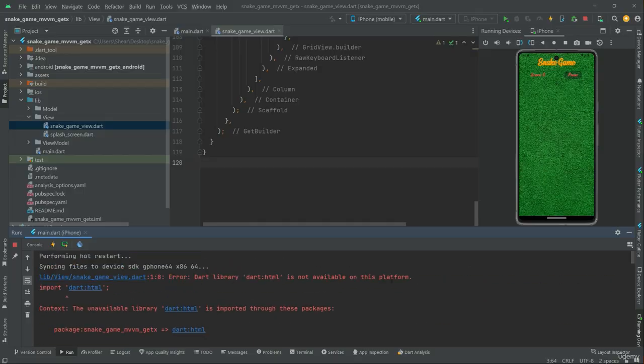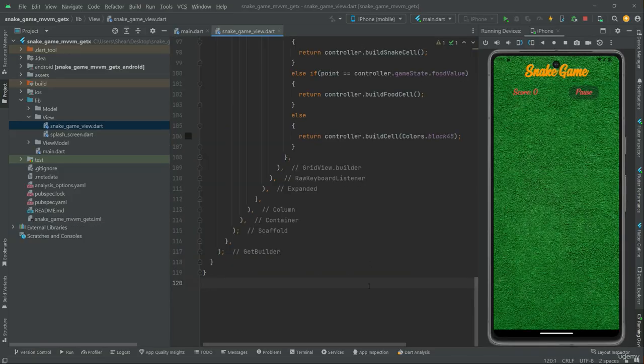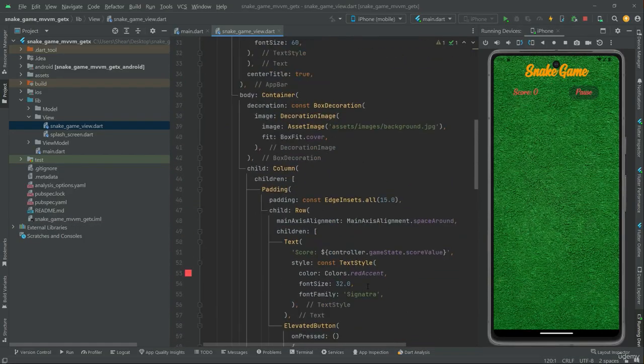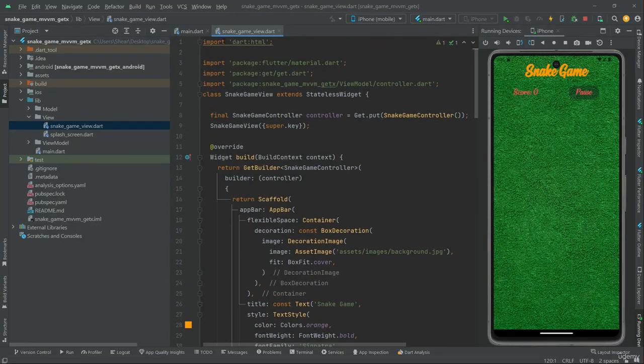Error: html is not okay, so it just automatically added the library by the name dart:html. So we will remove that from here, you guys can see, and then we will import in here the dart:math. There we go, and all of the errors have gone.